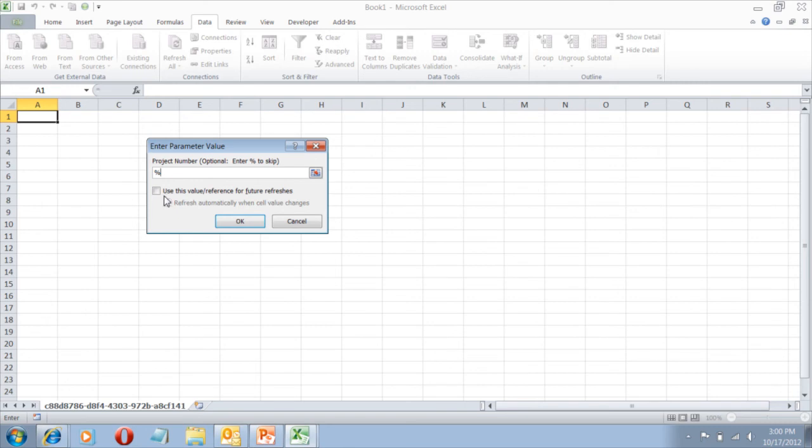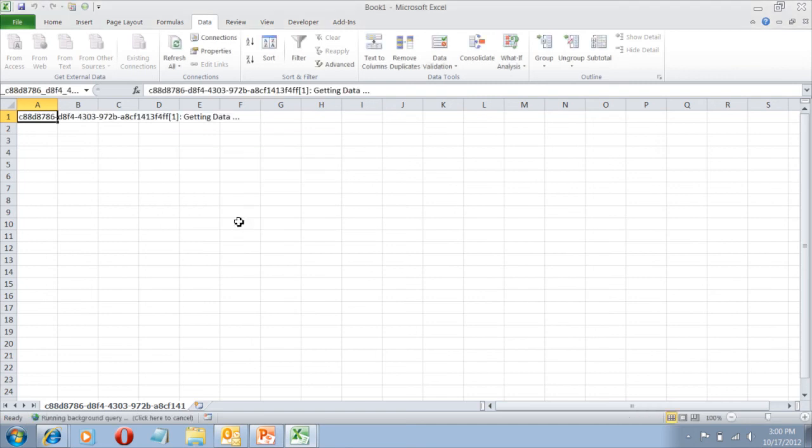Now I'm not going to use this for future references because I still want that option next time I run it. So click OK. And you can tell on the bottom left-hand corner here there is this spinning globe that indicates that this report is running, that there's still a connection. So if you're sitting there waiting for the output, because sometimes these reports can take a little while, if there's a lot of data to come back, and you don't see this globe spinning, then you know that something went wrong.